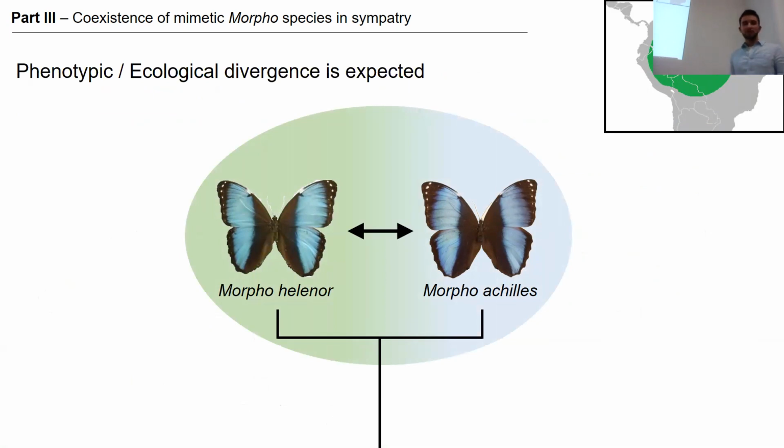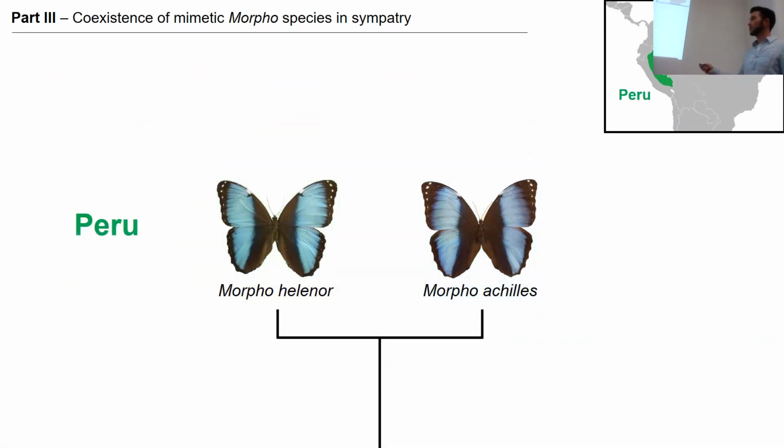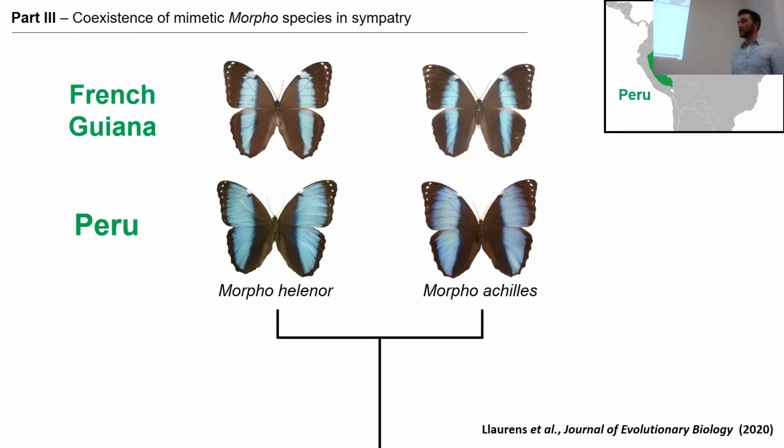Here, this is not what we observe. Actually, it is the contrary. The two specimens you see here are those typically found in Peru. And in these two species, but in other regions of Amazonia, like in French Guiana, the wing coloration is very different. So the wing coloration is associated with the geographic area rather than with the species. And this suggests a convergence in wing coloration among species living in the same locality.